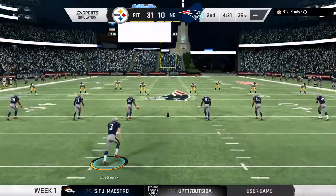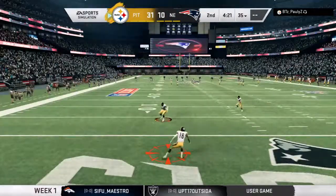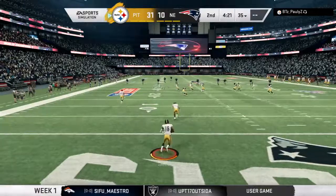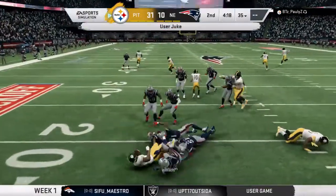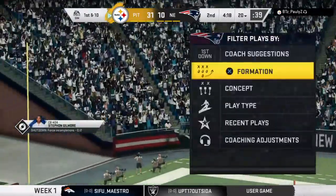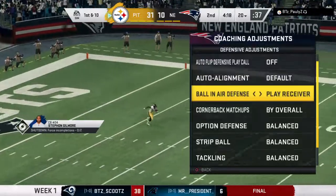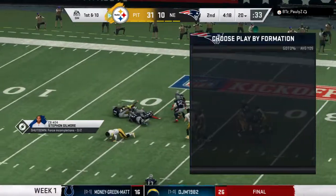Yeah, things were a little leaky in the beginning on that drive, weren't they? But how about the front 7? As they got closer to the goal line, things stiffened a little bit, forced the field goal. This fielded a few yards into the end zone. And the decision to bring it out will cost him about 5 yards as he'll get this only back to the 20. The Steelers take over first and 10 at their own 20-yard line.